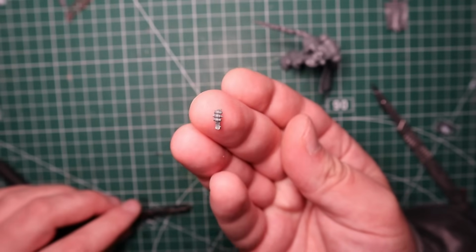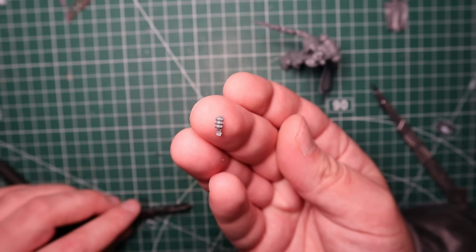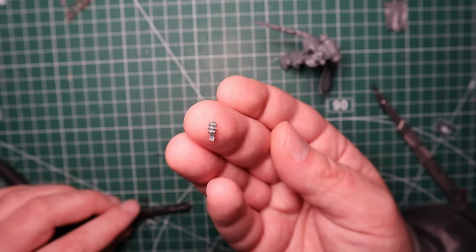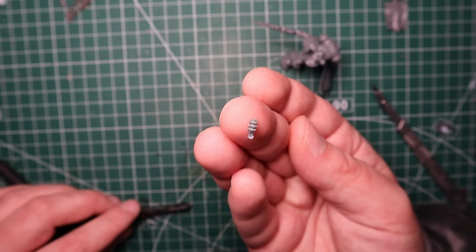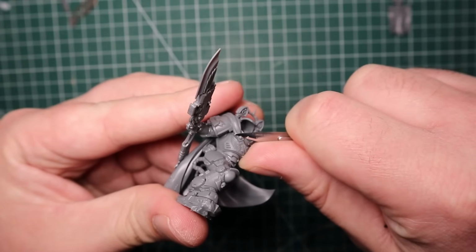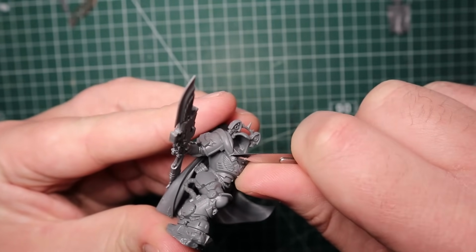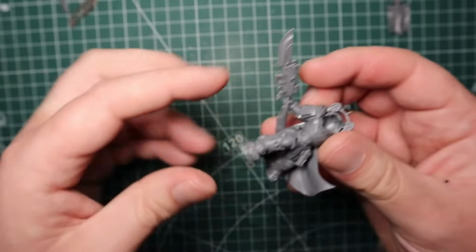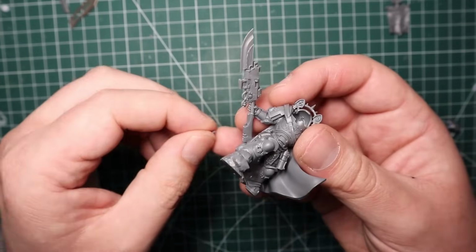Now this is a very small detail, but for some reason I thought it was really cool. The Gravis Captain has a belt across his chest that holds his cape. Now the model comes with a little buckle you can put on there, but I thought, because Deathwatch are all about pouches and bandoliers and stuff like that, I just sliced off the little nub where the belt buckle would go.